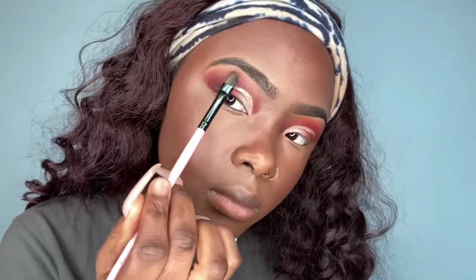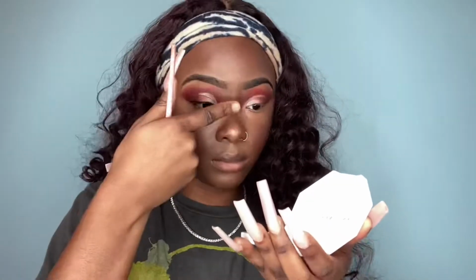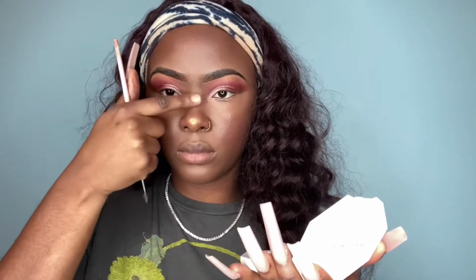And I'm using my Morphe setting spray in the gold bottle to set my face. And I'm using my little handheld fan because I'm bougie or whatever. And I'm taking Trophy Wife from Fenty Beauty, and I'm putting that on my eyebrow arch, just to give it a nice little pop. And I'm putting that on my nose too, and my nose bridge. And then I'm gonna highlight the rest of my face.